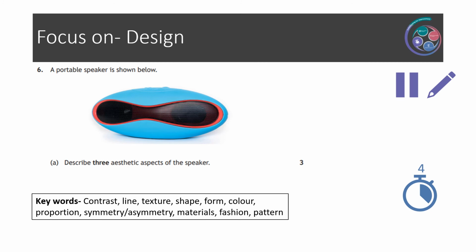A portable speaker is shown and you're asked to describe 3 aesthetic aspects of the speaker. You are not being asked to give your opinion on whether it looks good, looks nice, looks cool. You should use the keywords in the keywords box to answer this. I suggest that you pause the video now and write your answer.